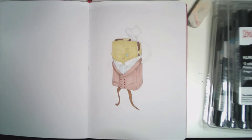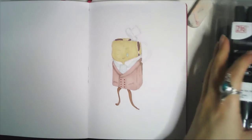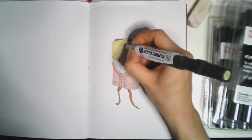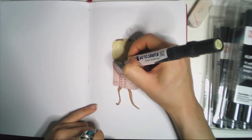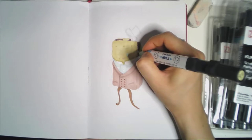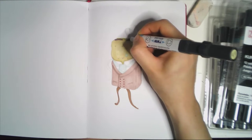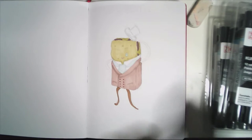Okay, so let's get the next colour out to start shading. We'll get the 140 out again. Start giving him some texture if I can. They need to be quite dark. Looks kind of green, doesn't it? Gross. So appetizing, yum. Let's just see what happens, I think. Just stop them again.